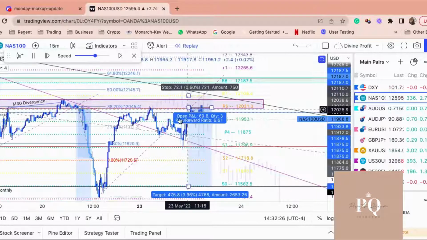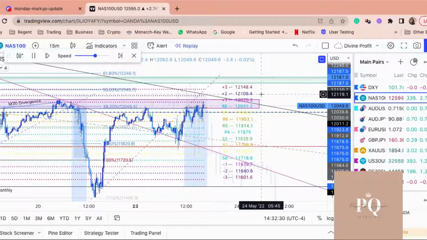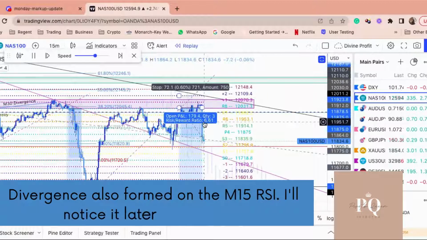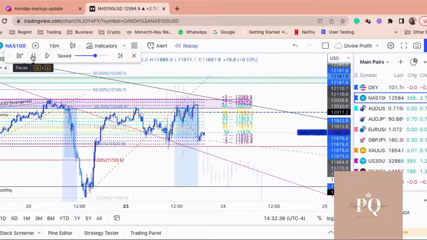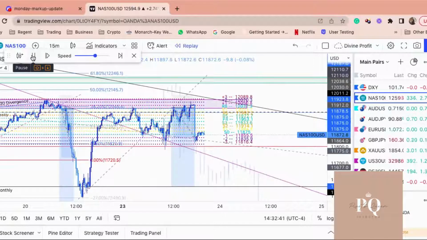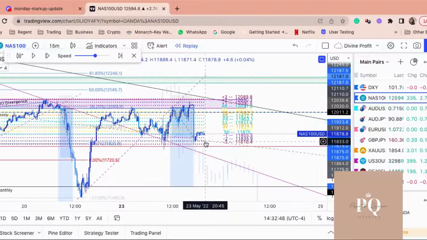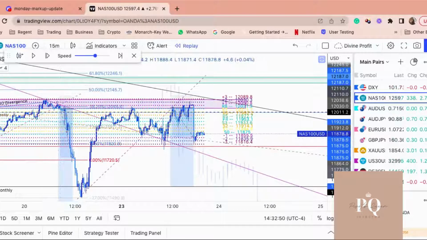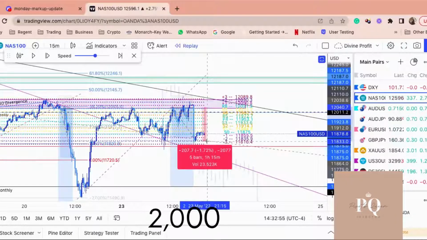All right, so this one, it went down. It came back to entry a couple times. Pivots did reset. So that was kind of like confirmation. And we did end up selling down. All right, so that was Monday in a nutshell, right? I would have made sure to definitely secure profit. That's like 2,000 pips right there.